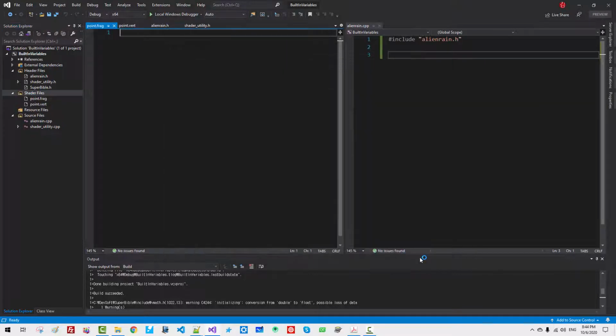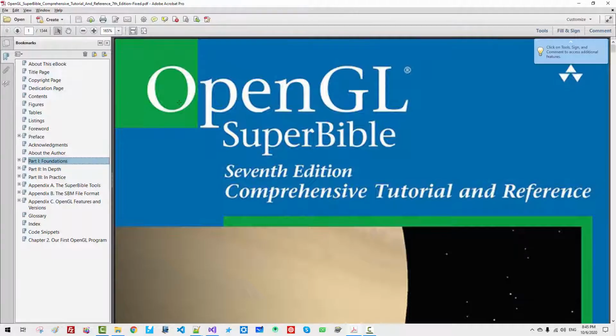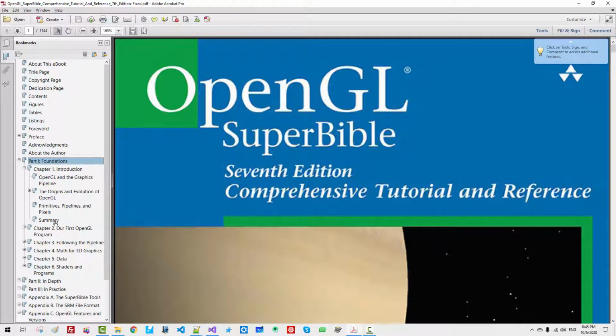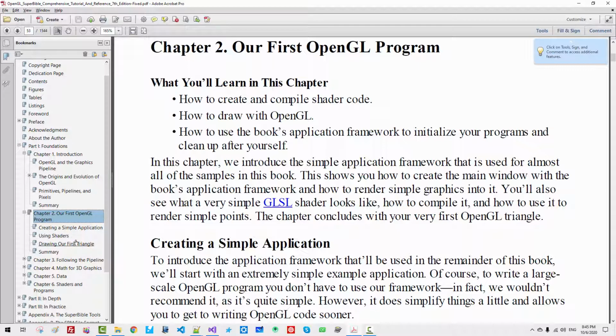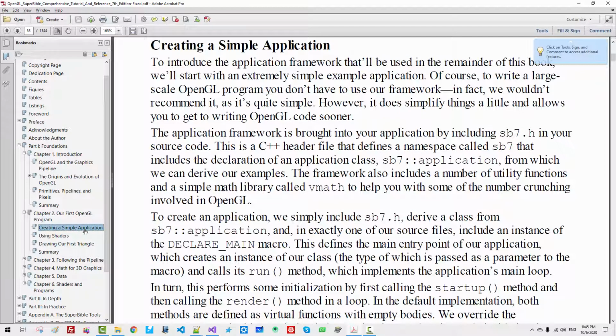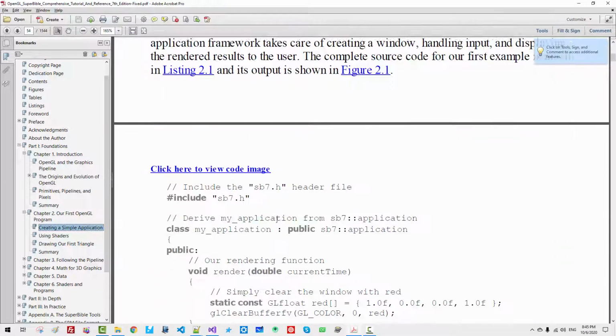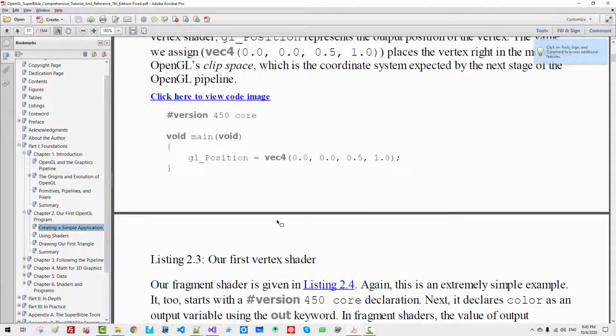In the OpenGL Superbible, Chapter 2, create simple application, you can find the simple vertex shader.